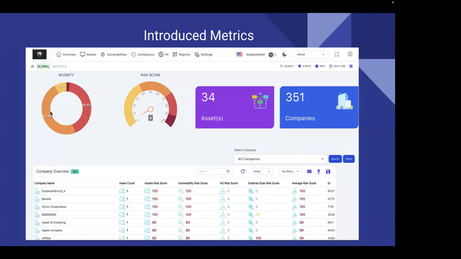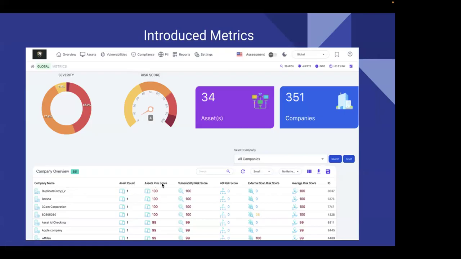How is that particular security posture looking, the risk score across a particular company, or across all the companies, how many assets are you scanning, how many companies do you have in that particular portal of yours.